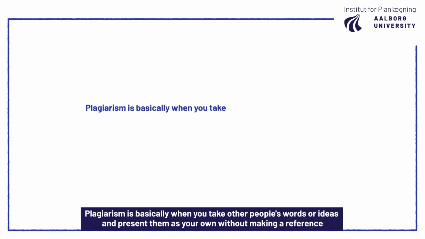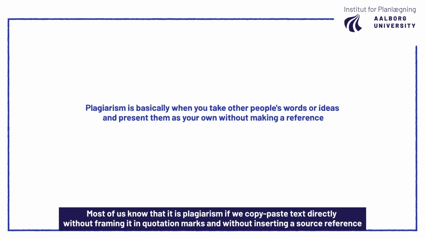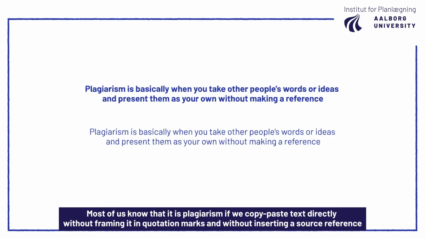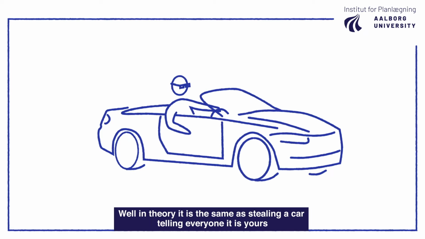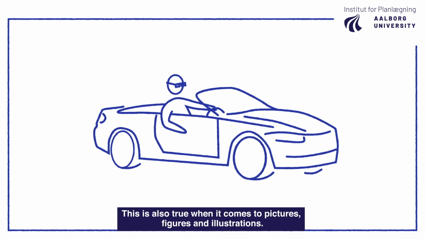Plagiarism is basically when you take other people's words or ideas and present them as your own without making a reference. Most of us know that it is plagiarism if we copy-paste text directly without framing it in quotation marks and without inserting a source reference. Well, in theory, it is the same as stealing a car and telling everyone it's yours. This is also true when it comes to pictures, figures, and illustrations.